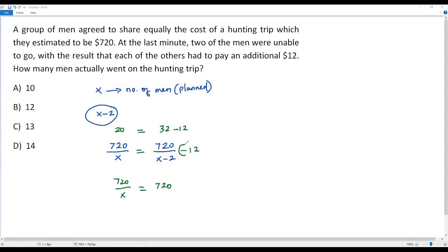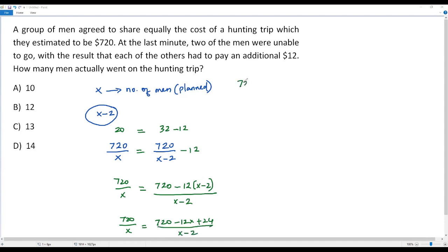That is 720. We can take this negative sign. Let's multiply this integer by this denominator. Then we get 12 times x minus 2. Now we can take this x minus 2 as a common denominator. Okay, here let's do some more simplification. That is 720 over x equals 720. We can distribute this negative 12 to this x and negative 2. Then I'm getting negative 12x. Negative 12 times negative 2 is a positive 24, divided by x minus 2.